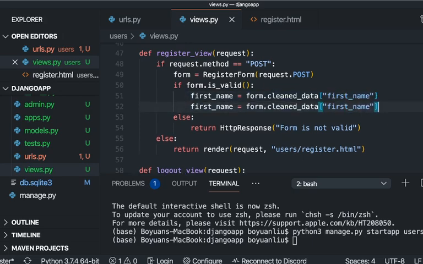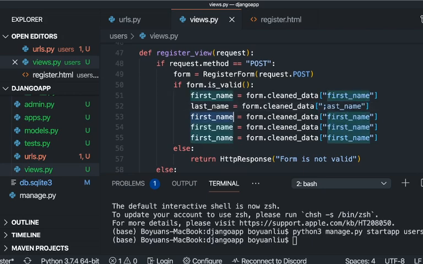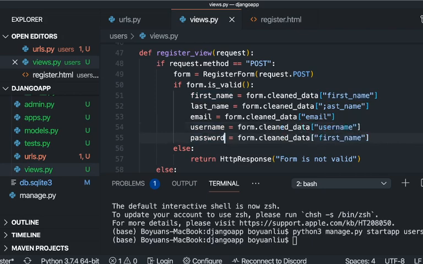So last name, email, username, and password. The only problem I can think of is that we don't have an email field, but I think we do. I think we do have an email field.